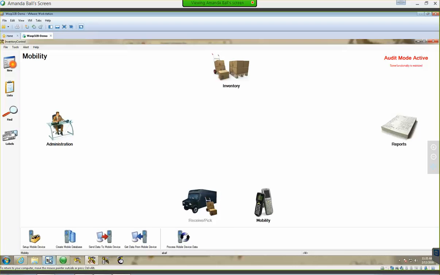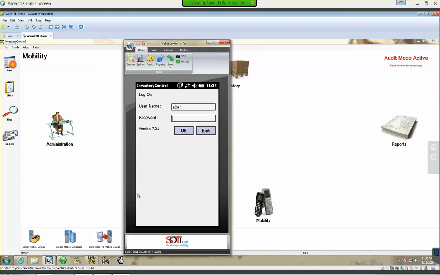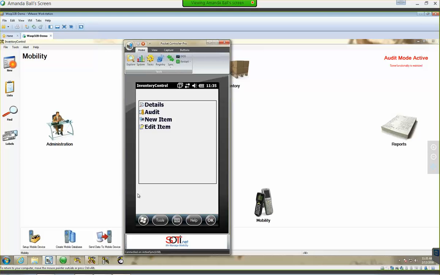I'll finish that. And we're going to see a very different screen like this now. A lot of that stuff is gone. And really all I can do is an audit. I can look stuff up. I can add a brand new item, but I can't add inventory to it. And I could edit an item, but I can't do anything with my quantity at all. Got it. So I'm going to audit.